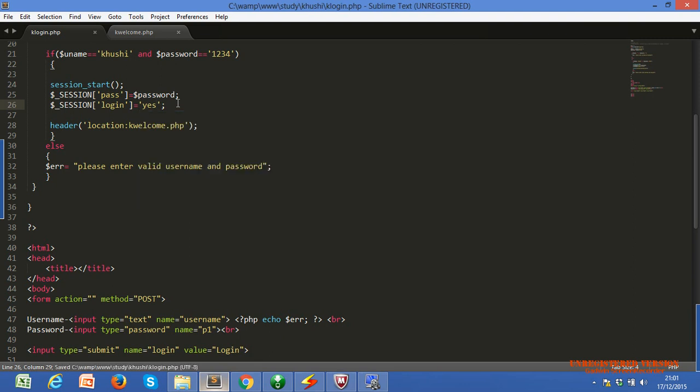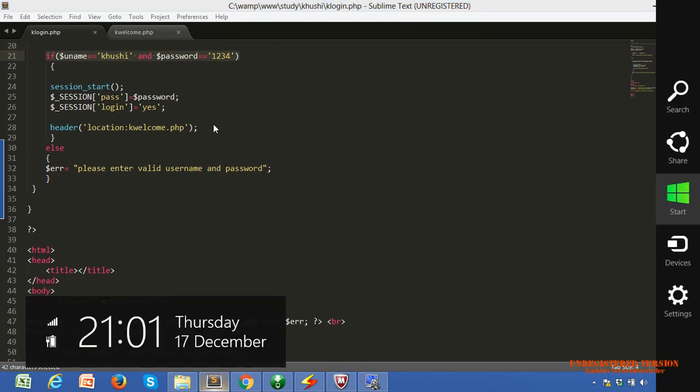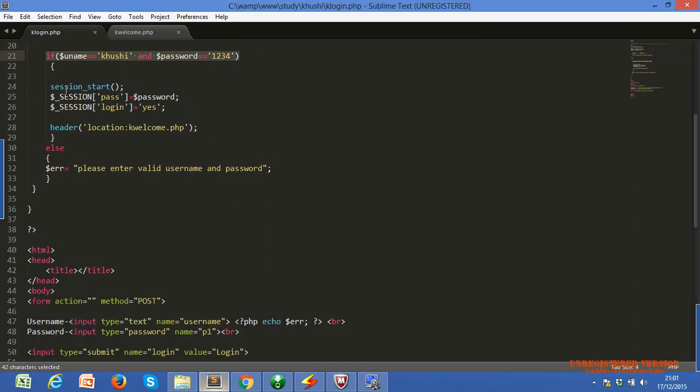Now when this code executes, these 3-line code, whenever we enter the correct username and password, just before redirecting, I execute these 3-line code. It means I am creating two session type variables, pass and login, and then redirecting to the next page.